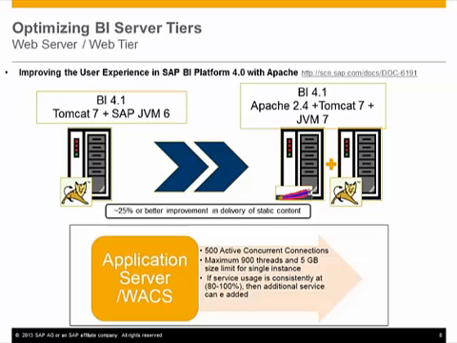So if you're not using a web server today in your deployment, you should seriously consider planning to implement one. The benefits of implementing a web server far outweigh the cost, and the process is documented pretty extensively on SCN. One of my colleagues has written an extensive SCN article, and the link to that article is available on the screen here. You can click on it, and it'll take you to the article, where you'll find a lot more details about how to configure Apache with Tomcat.